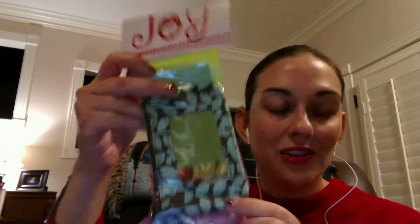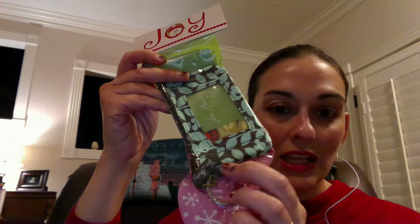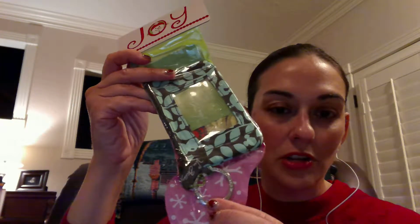Let's see. Another gift we got. I loved this one. This one is a Vera Bradley Mickey Mouse print. You see Mickey right there. Card holder and ID holder. And I love this thing. I use it all the time. This is a different pattern from the one I already have, so this is something I can definitely use. And it has a key ring on it. You can hook your keys to it. So that was in each of our fish extender baskets.